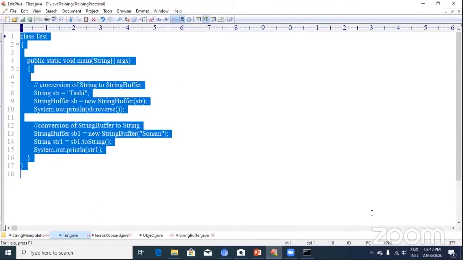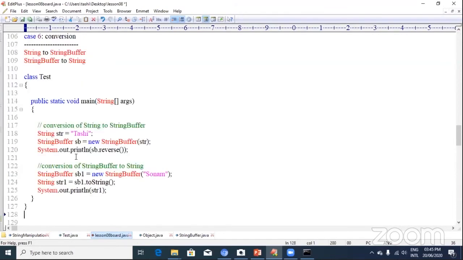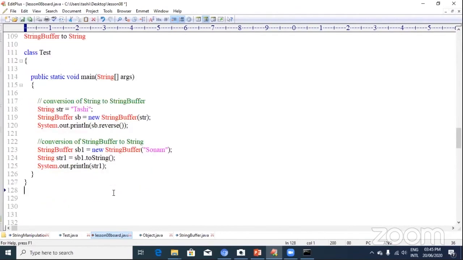Case 6. So we are done with this case 6, and I've also told the requirement of this string conversion and all. Now I want to discuss some more points.